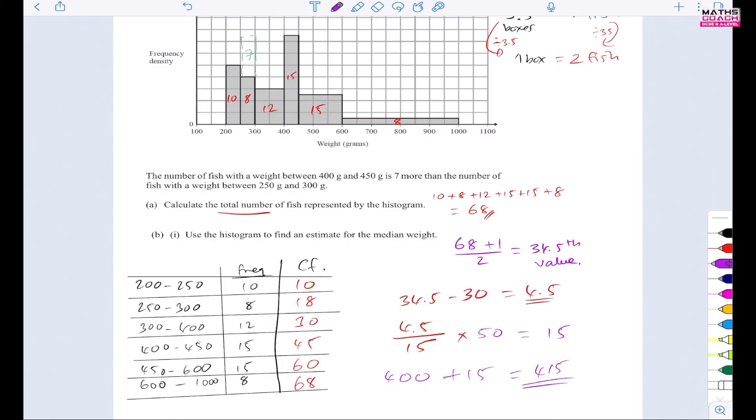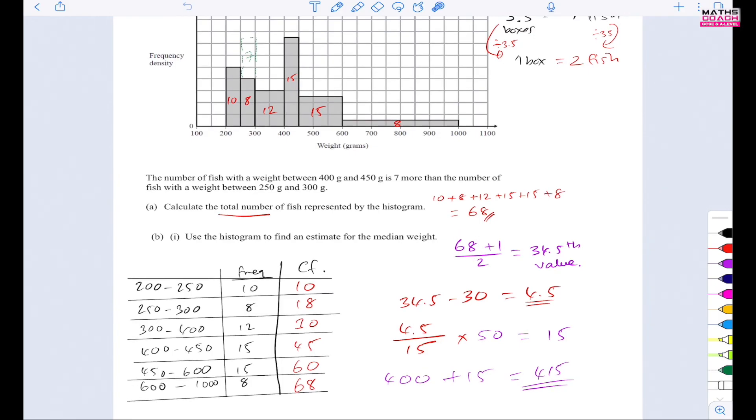Now in an exam, there would normally be a range. So if you get something around 415, not too far off it, that should be okay as well. And this depends obviously on whether you use a plus one or not. Because sometimes you might have done 68 divided by two. And the examiners usually are okay with that. Hope you enjoyed that lesson. Don't forget to give this video a thumbs up. And please share this channel with your friends and family. Anyone who may benefit from the content on this channel. Which is to help students with their GCSE and A-level maths. Until the next time, goodbye for now.